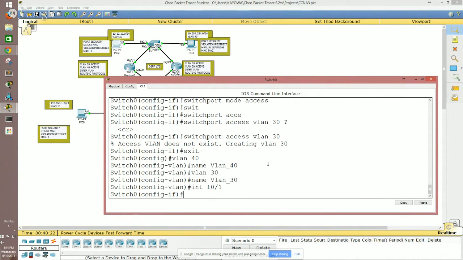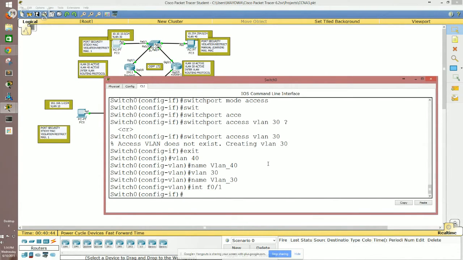Now, the VLAN tag tells it that the value of this VLAN is either 10, 20, 30, whatever you specify. Not all devices can interpret that. And if a device that cannot handle VLAN tags or frames with VLAN tags sees a frame with a VLAN tag, it's going to drop it.